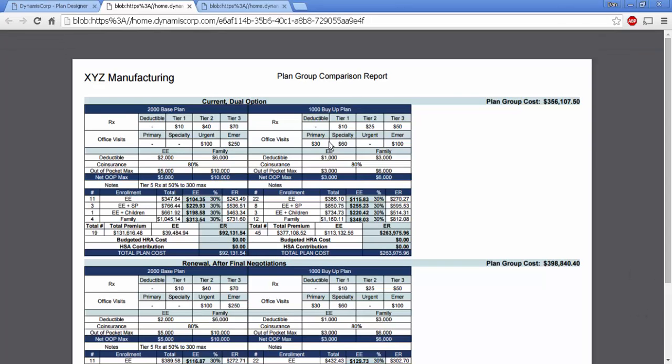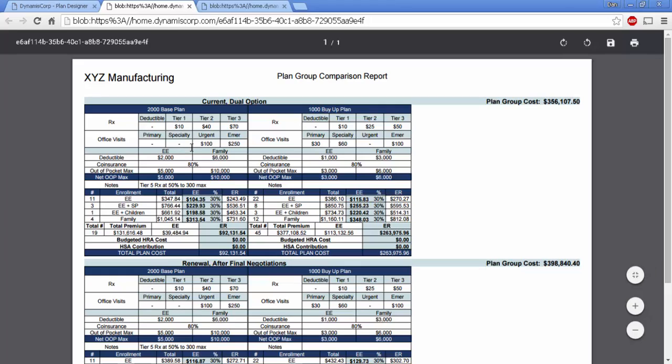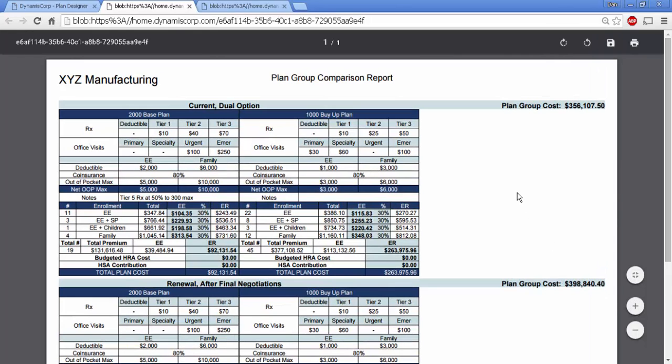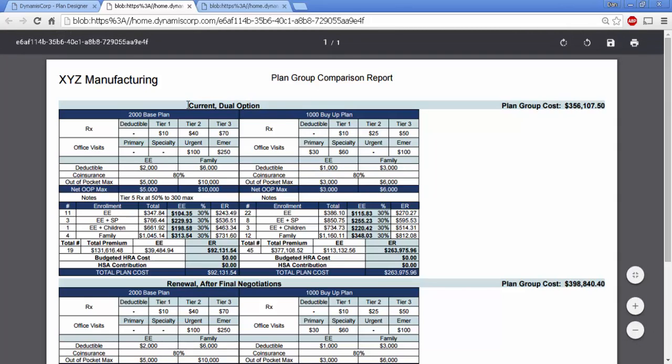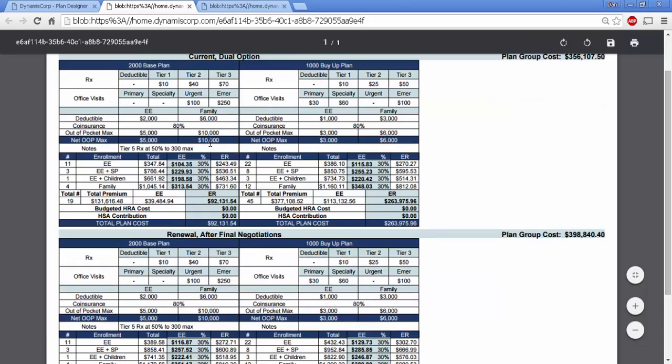Now, when it comes to the Plan Group Comparison, again, this is going to be different than what you're used to looking at. You're probably used to looking at columns and spreadsheets. And really, that's part of the transition: instead of that left to right column approach, now our options are top-down rows. All right, but remember in our reports, we want to replicate how information is organized in the Plan Designer. So now here we can see our current dual option and the plan group cost, just like the dashboard. And right underneath in the same order are our plan designs.